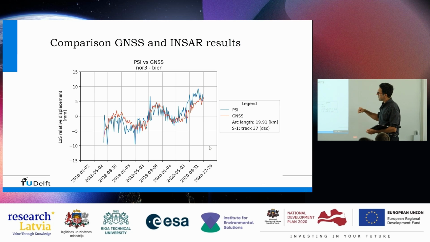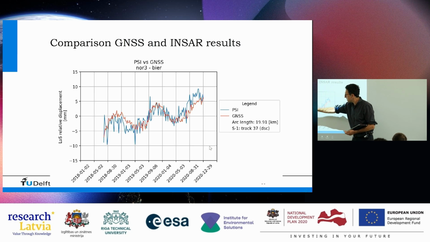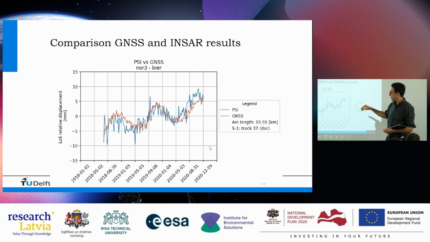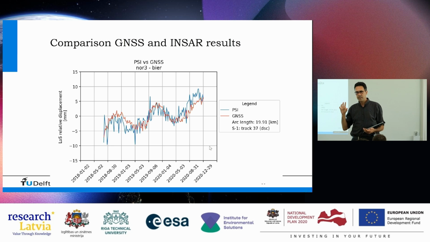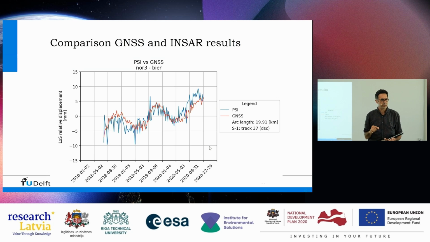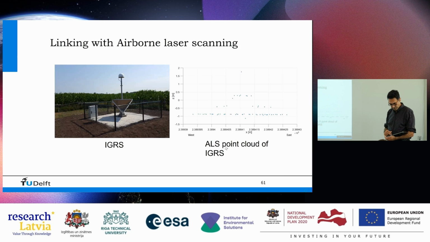So here we have the combination of the GNSS data, so the GPS antenna on top of this mast is the red one, and what we get from radar interferometry, which is in blue here. And so there's quite a good correspondence. So there are two objectives with this station. The first one is that we want to keep it as stable as possible, right? So that it is really like a rigid thing, that can stay there for several years. The second thing is that if it moves, we would be able to measure it, right? And that is what we apply with the GPS and the radar. So therefore, we know really how that point moves in an absolute sense.